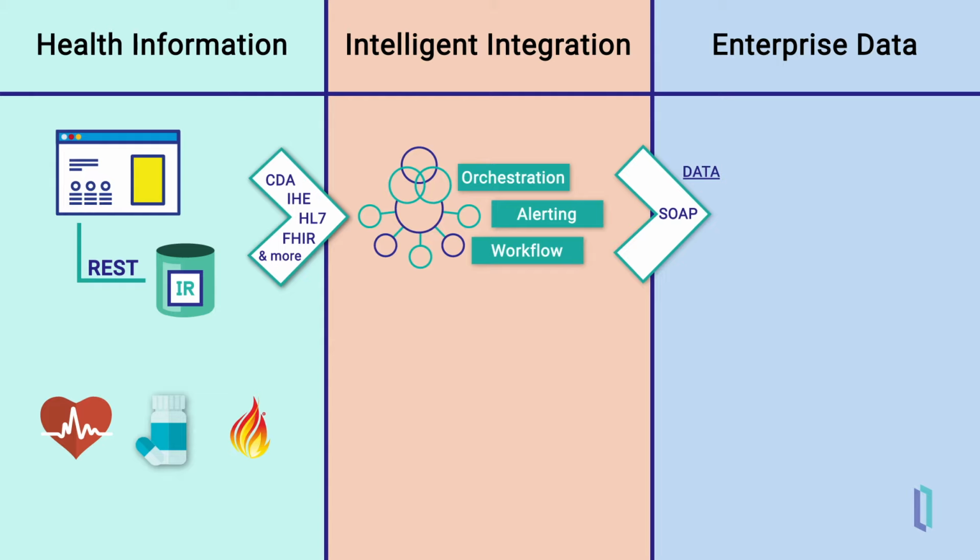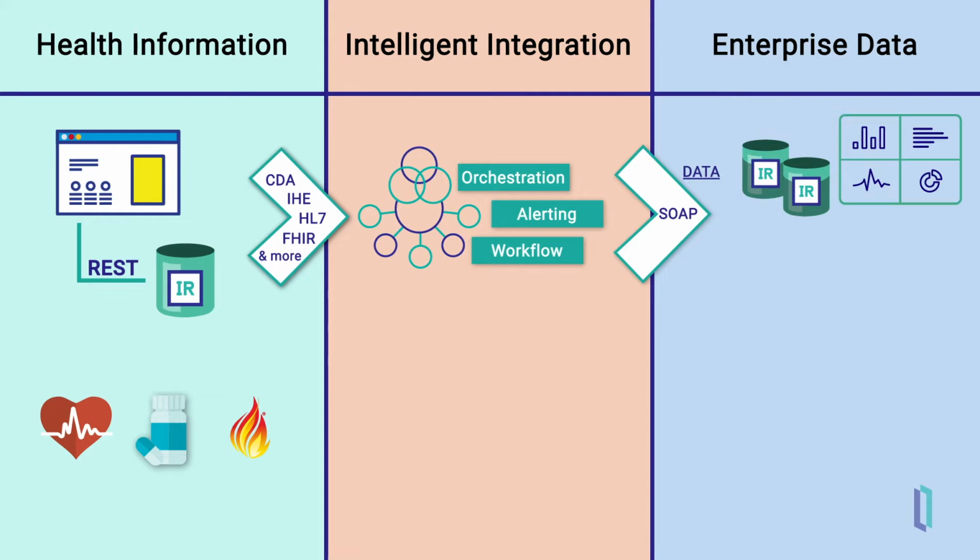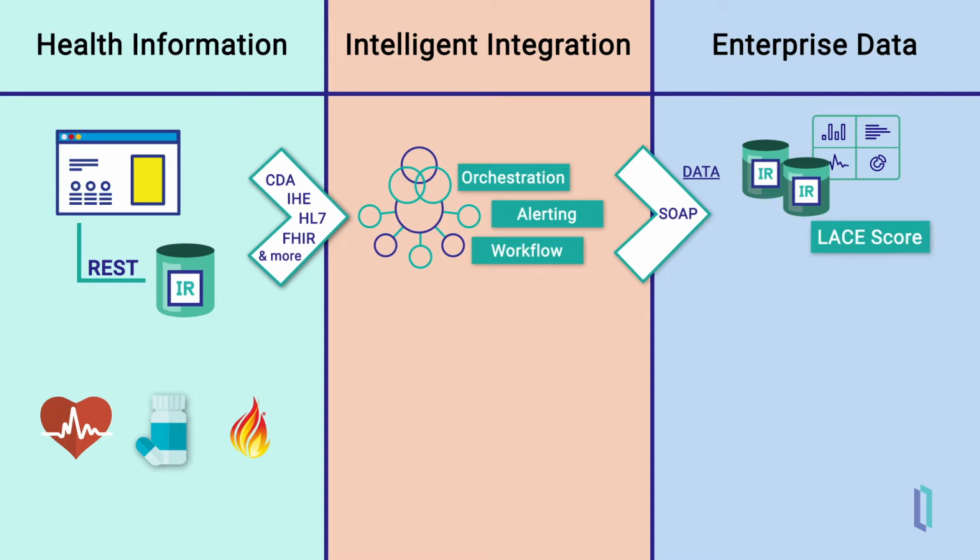Over on the enterprise data component, the third and final instance of IRIS for Health in this example, a number of different things are happening. First, the clinical data received from the integration component is stored in a normalized IRIS for Health database, where machine learning and analytics experts can easily work with the dataset. This data component can also include cubes and dashboards that help analysts see the business impact of the application and relevant trends in patient data. Additionally, this system will compute a LACE score for a given patient's readmission risk. LACE is an industry standard index for measuring readmission risk. We will revisit this later.